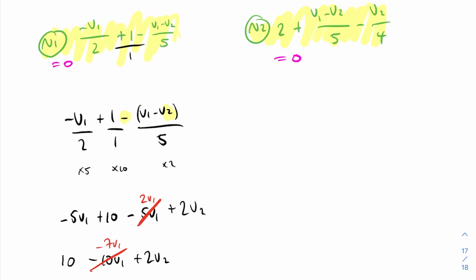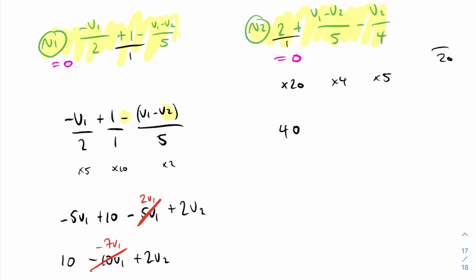So we probably want to get these to be the same. The common denominator, so this is over 1, right? Common denominator here would be 20. If we can get it all to 20, so this would be times 20, this would be times 4, and this would be times 5. Right, so 2 times 20 is 40, obviously.